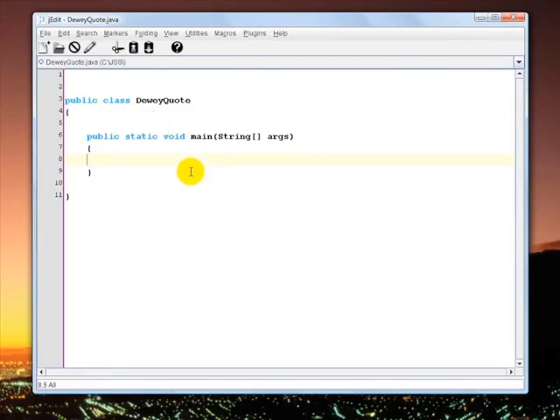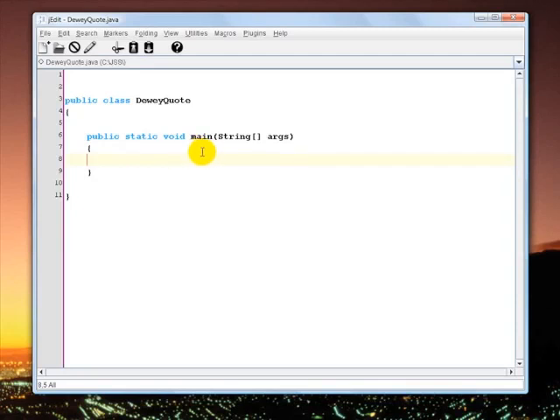Other words are words that a programmer makes up. So for instance, my class name here, DeweyQuote, is a name I just made up. I could have called this anything I wanted to, basically. When we are picking names for things, though, we want to follow standard conventions. So for instance, a class name should begin with an uppercase letter, as in DeweyQuote, the capital D in Dewey and the capital Q in Quote. Method names, however, like main, start with a lowercase letter, and you want to follow these kinds of conventions, again, just to make your programs readable for other programmers.